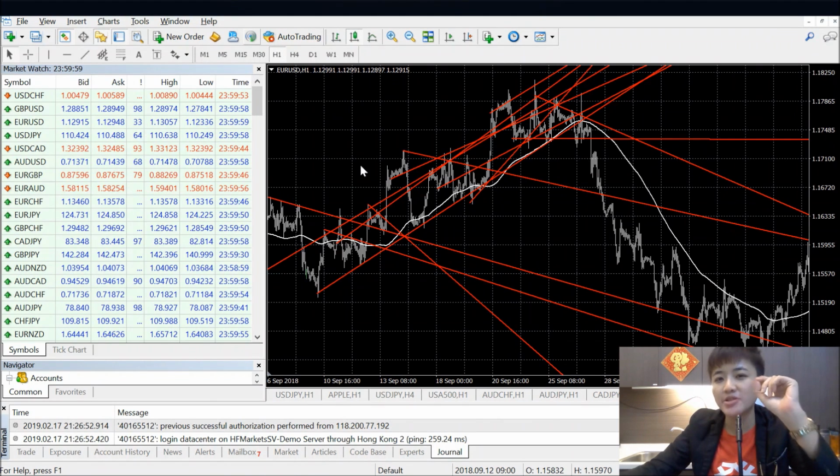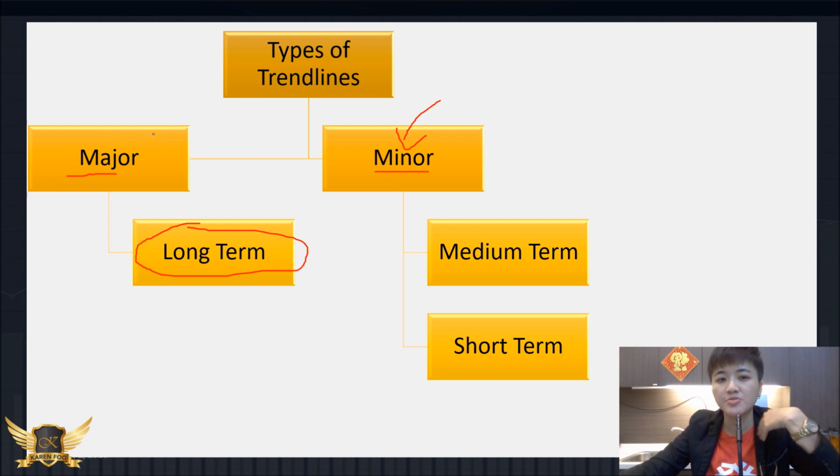And another principle that I talk about on my channel a lot of times is, it is better to take one good quality trade than many small mediocre trades. It is better to take one 200 points trade than 200 trades at 1 point. So that is why personally I do prefer the long-term trend line and also the medium-term trend line.